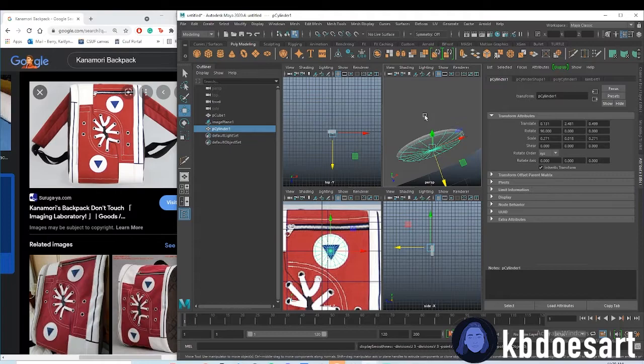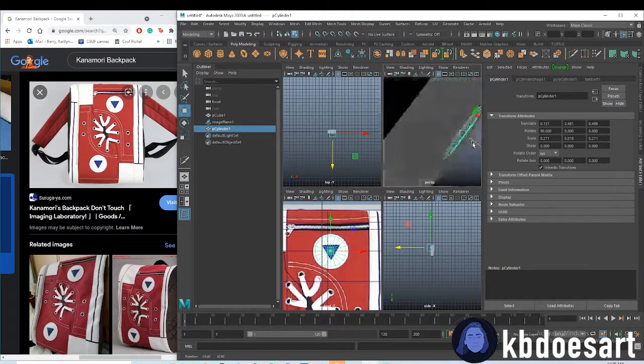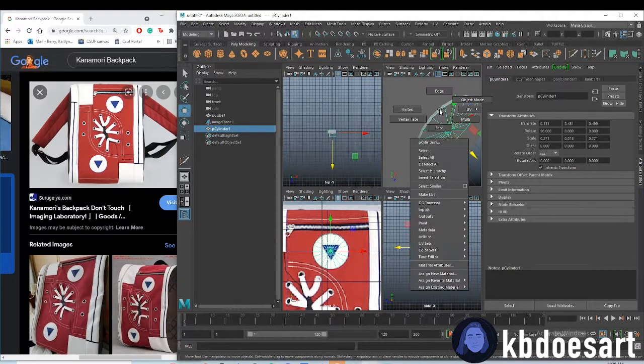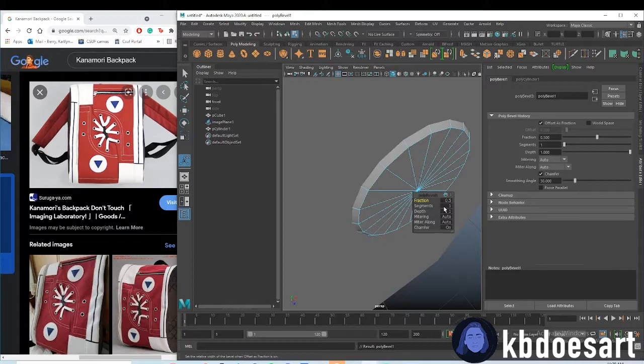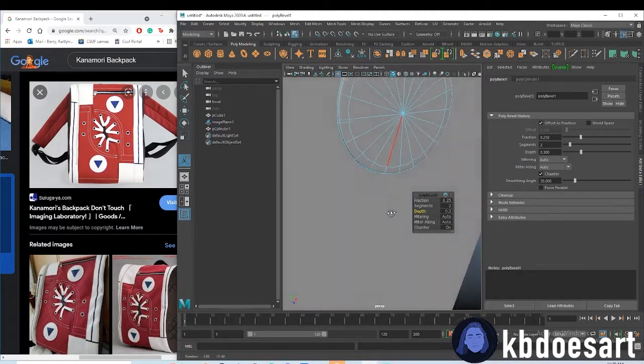And then if you click 3, let's just make sure that it's rounding out okay. I think I'm going to go into edge mode, click this edge, double click it, do Control B to bevel it, and then let's click 3. Okay, let's do 2 segments. That should be fine.